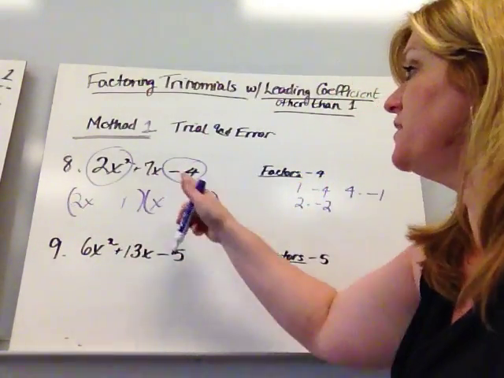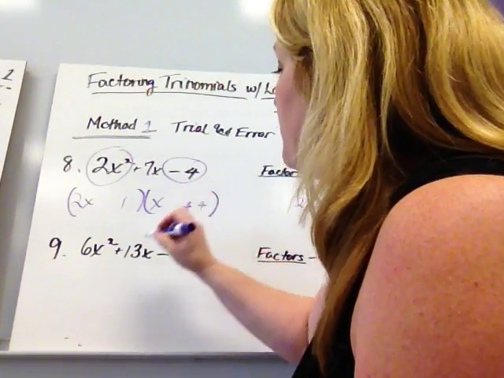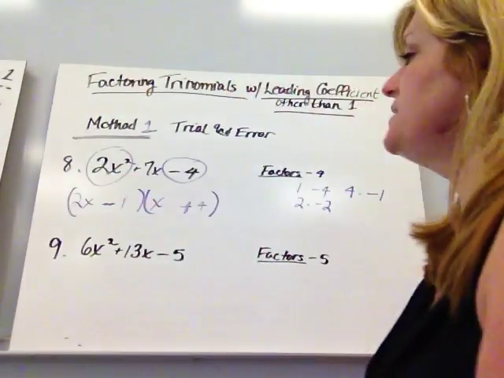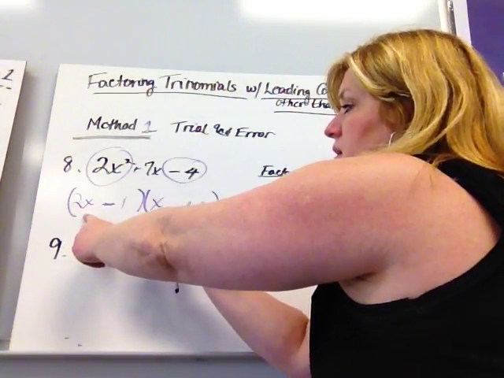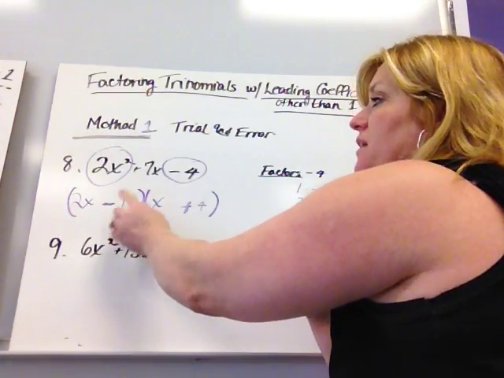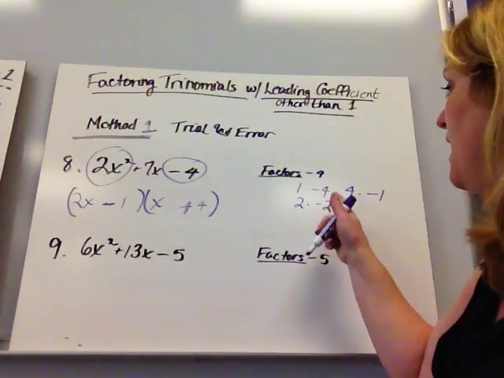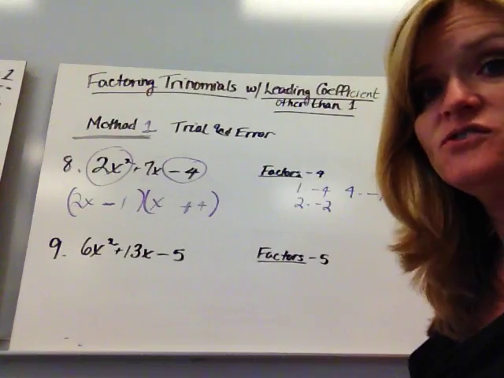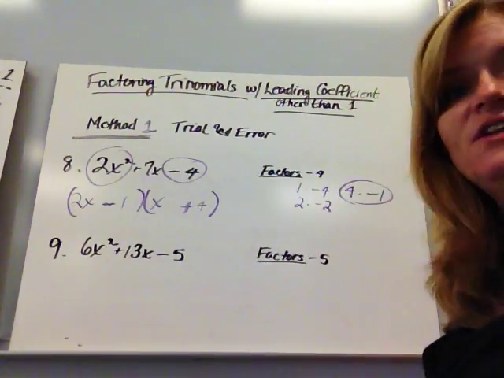I don't want a negative 7x. I want a positive. So all I have to do, basically, I was lucky on my first time, is to shift my signs and see if that works. So if it's 2x squared here, plus 8x minus 1x, there's my 7x, and there's my negative 4. So by guessing and checking, I just so happened to pick that first one, and I realized that I had to switch my signs. So this ends up being the factors that I need.